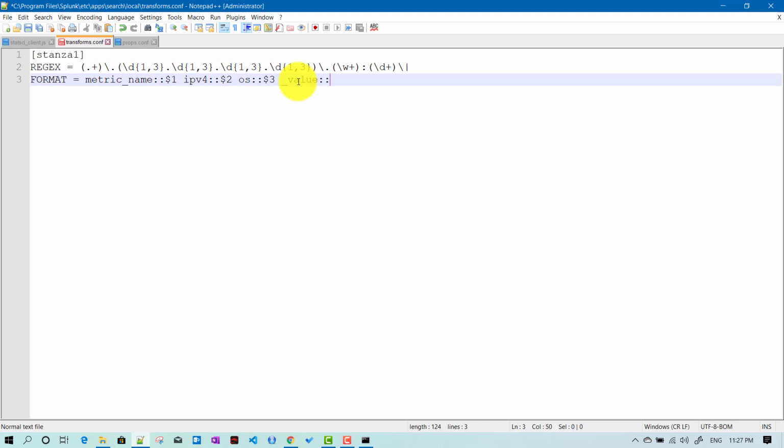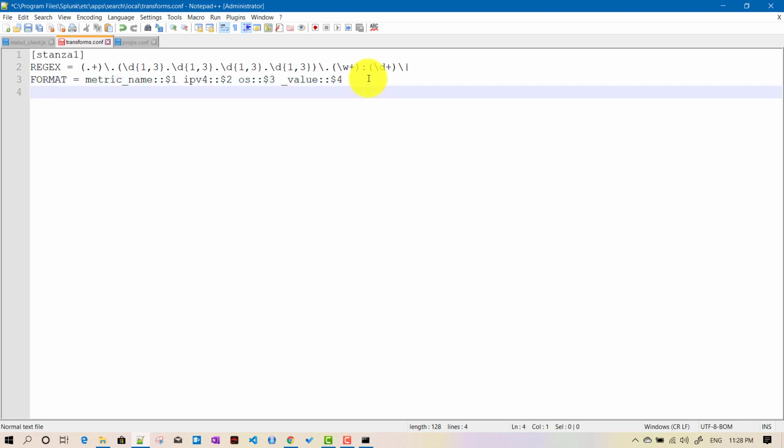Colon, the fourth group. Now among all these field names, metric_name and _value have to be as is. The rest you can name according to your need, but these two have to match exactly, case-wise. This is important. Now let us save it. We have given a regular expression and a format. Another config we have to give is called WRITE_META, because it will be indexed, so true. I discussed this setting when I talked about index time field extraction for events. So we created our props.conf and our transforms.conf.